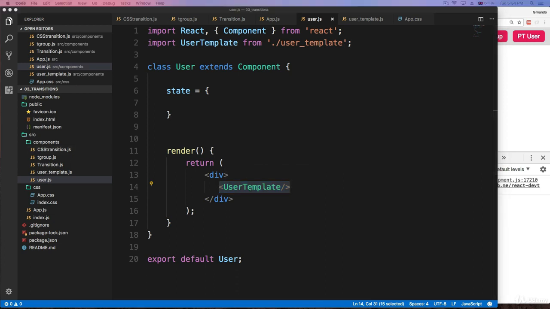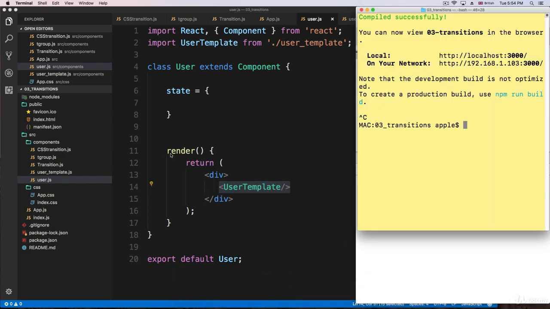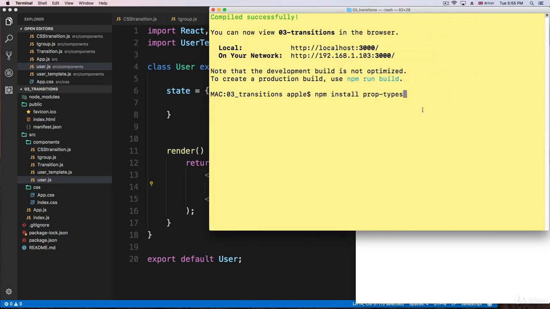So what we can do with prop types is just type checking. We can check if we have the correct information. I'm going to give you a practical example, of course, but before using prop types, we need to install it. So I'm going to go to the terminal right here. I'm going to kill it, and I'm going to do npm install prop-types, and then of course --save. Let me make this bigger. It's going to take a second. It's not that big.